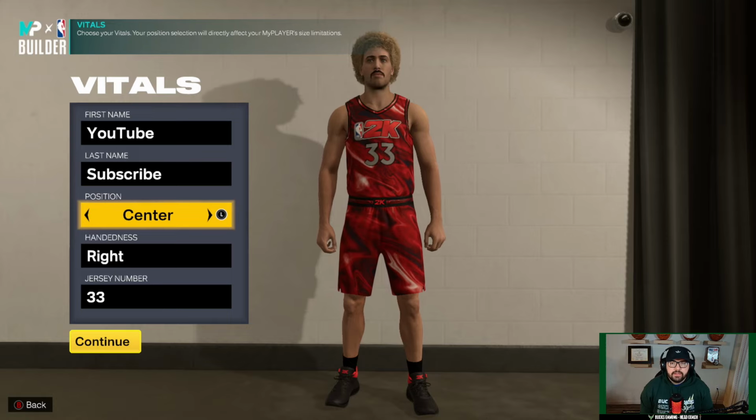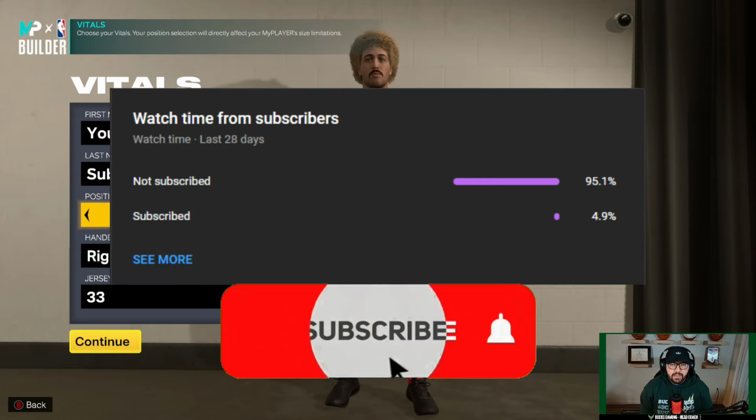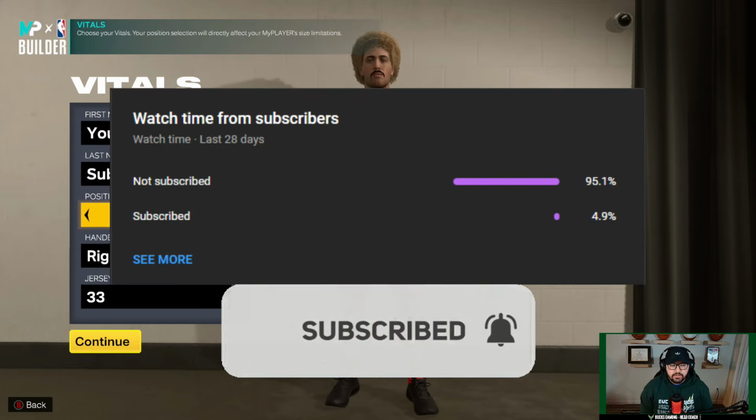In this video, I'm going to be showing you the best inside center build for Season 2 of NBA 2K23. This build is mainly going to be used for Rec or Pro-Am. It has some ways you can use it in Park, but I would suggest usually using this build for Rec or Pro-Am. So we're going to start at the center position.